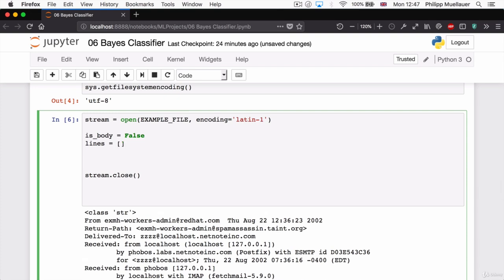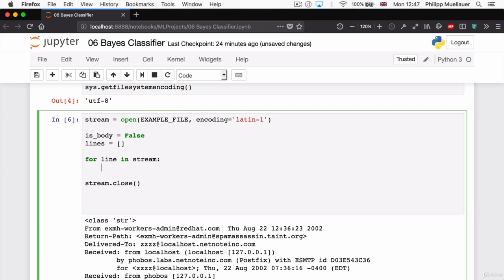Now what I'm going to do is read all the lines in our file. So I'm going to use a loop, and I'm going to loop through our stream. So I'll say for line in stream, colon, and then inside the loop, I'm going to check if I'm inside the email body.